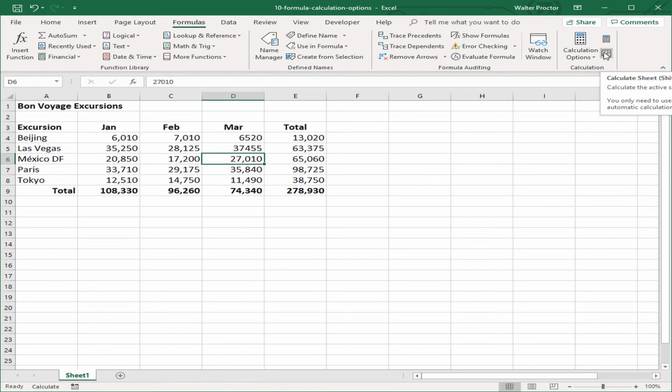that you're on. Go ahead and click on Calculate Now, and you'll see that that updates cell E4, D9, and E9 all at the same time. You can also simply press the F9 key or save the workbook to recalculate everything in the workbook. But this will give you some ways to control how Excel calculates information on your worksheet or in your workbook.